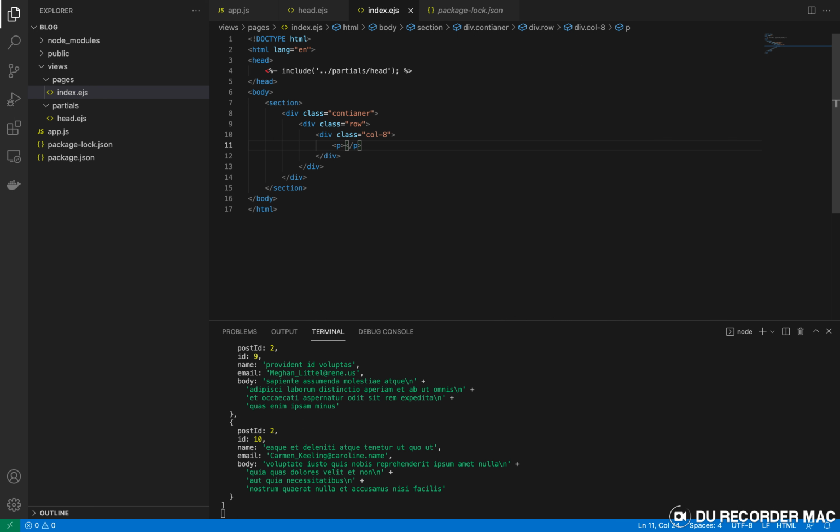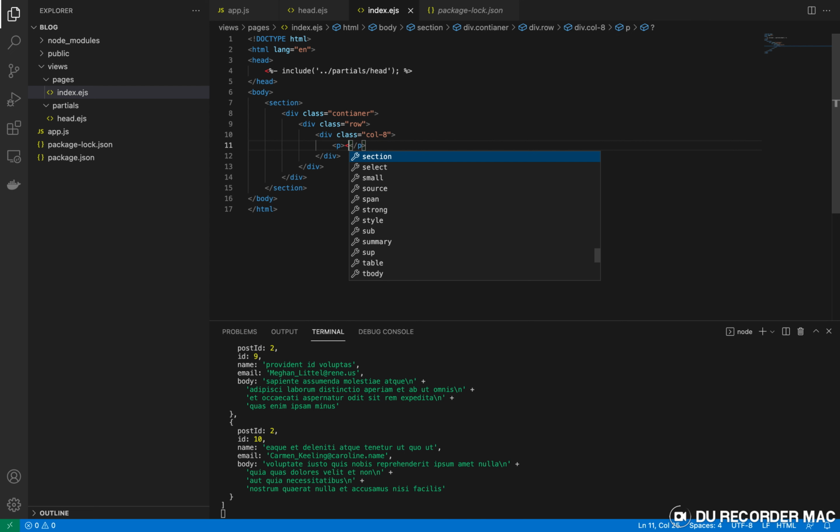Let's just see whether we are able to render the data or not. To render the data in the HTML or the EJS file, there's a particular syntax that we use.